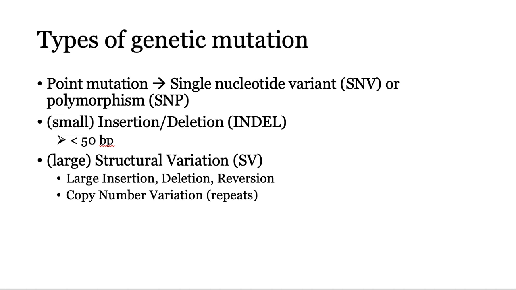The other type of error during replication is simply the misincorporation of nucleotides. Because we know that nucleotides base pair based on the Watson-Crick principle, so A pairs with T, G pairs with C. Those are the structures of A, T, G, C. These are the common forms, and they can sometimes transform into this kind of rare form. Once they go into the rare form, they can induce incorrect base pairing.